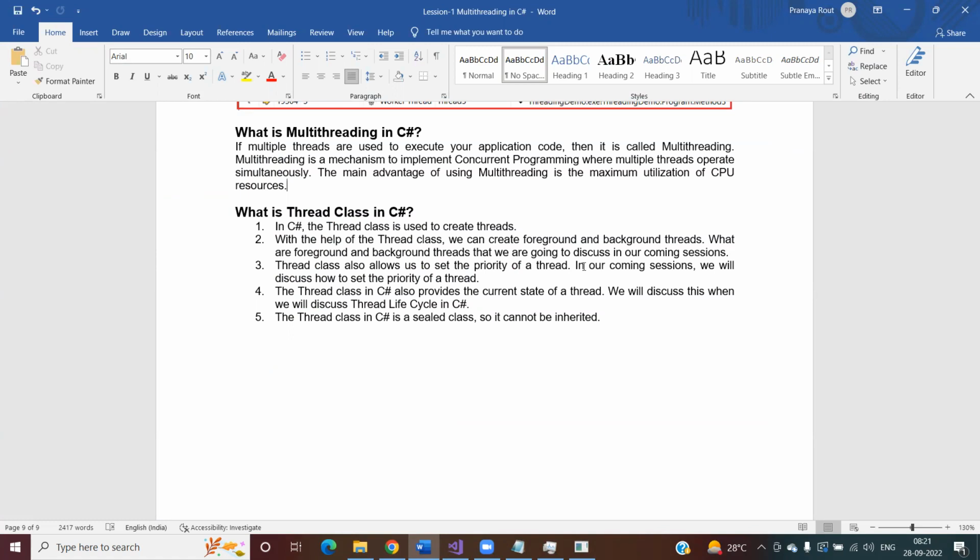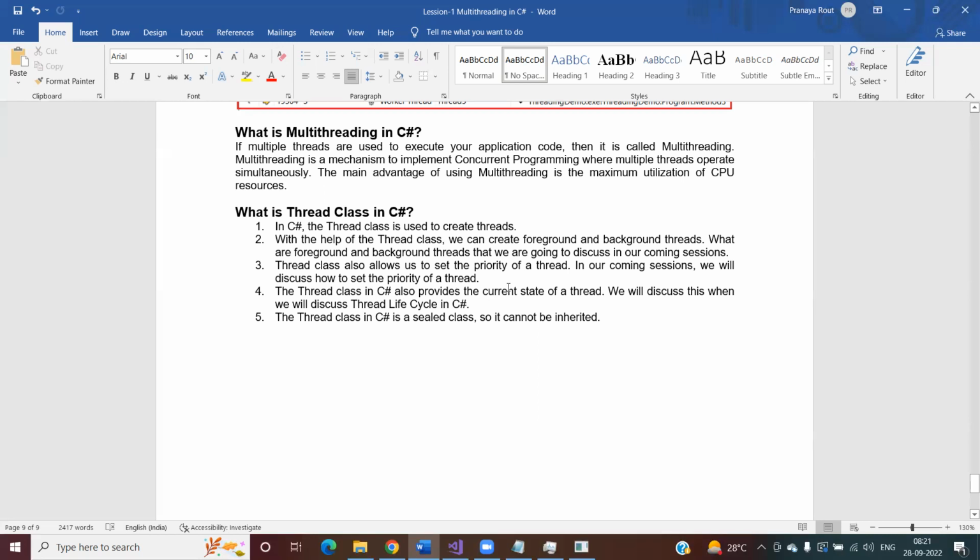In a deadlock, multiple threads are there, and when a deadlock occurs among two threads, we need to choose one as the victim thread so that the execution of that thread is cancelled. Then how do we set which thread gets cancelled? At that time, the thread priority comes into the picture. That we are also going to discuss.